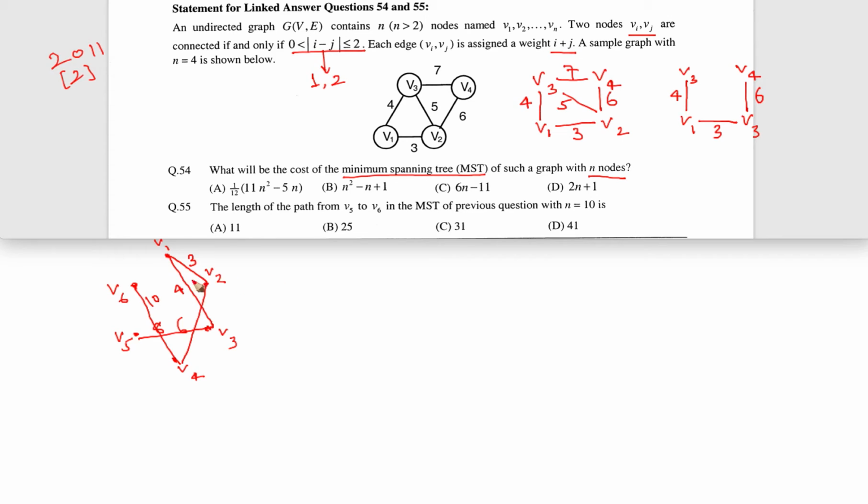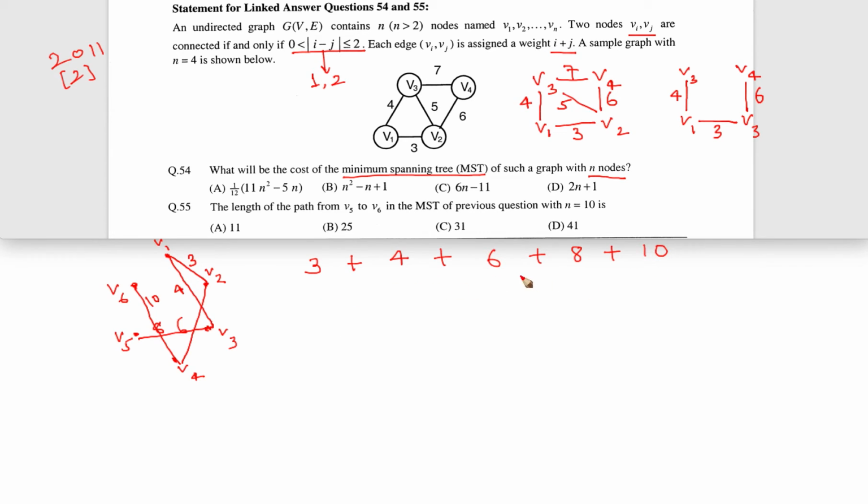So let's decode what is the pattern here. The pattern here is, firstly let's write all the edge weights which are in the minimum spanning tree. Okay, so you see here, right, that 1 2 3 4 5 edges are there, and that is obvious because there are total 6 vertices, and therefore the minimum spanning tree is going to have 5 edges. But the point is that which are the edges included, that will define what is going to be the cost of our minimum spanning tree. So the total cost here is 3 plus 4 plus 6, 8 and 10.